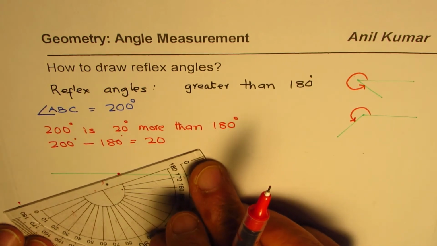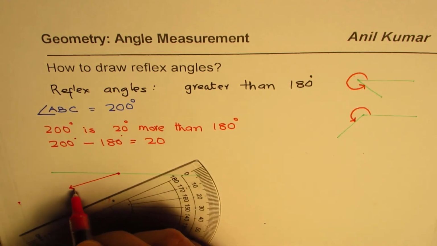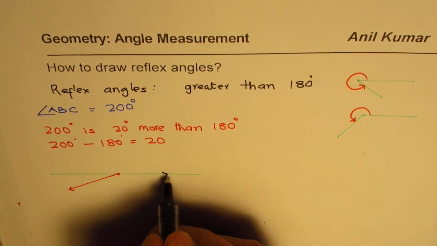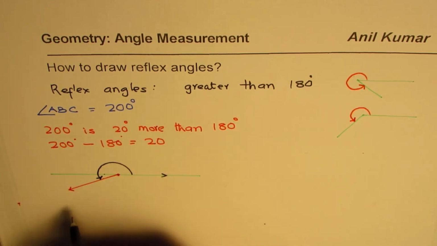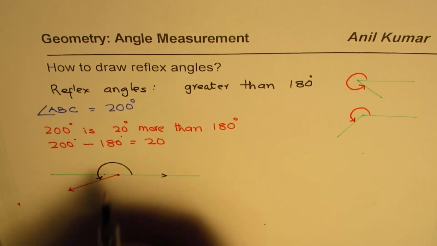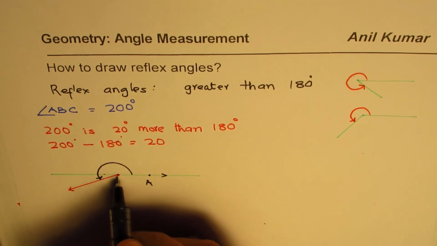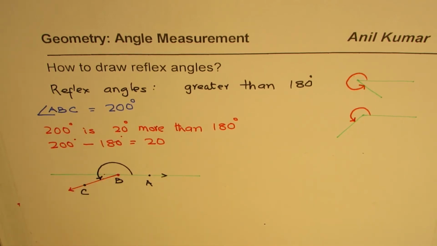Join this point, correct? So when you join this line, you can always draw an arrow indicating it's a ray, right? So this ray is moving. This is the initial arm, and that angle, which is 180 degrees plus 20, you get 200 degrees. Let's label it ABC. So point A is on the initial arm, point B is the vertex, and point C is on the terminal arm. So this angle is the angle 200 degrees. Do you get an idea? So that is how you can sketch an angle which is a reflex angle.